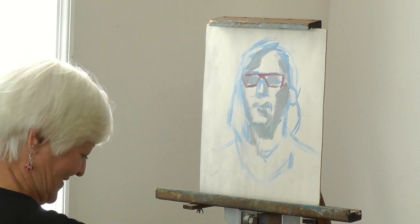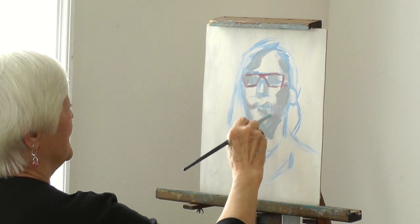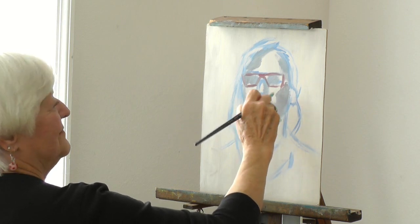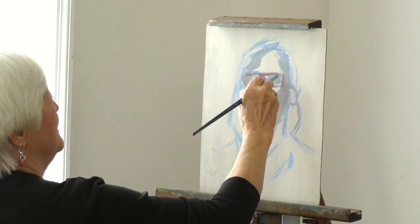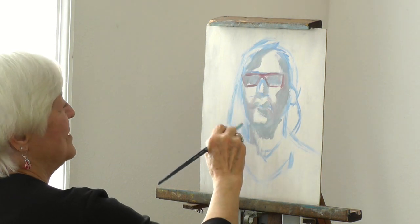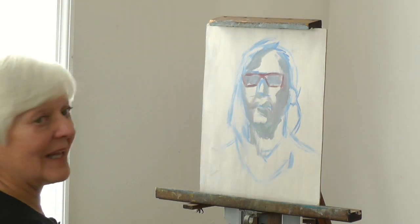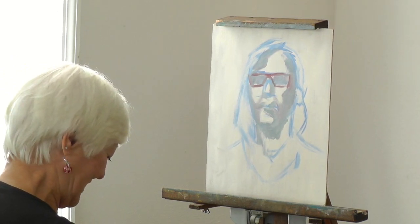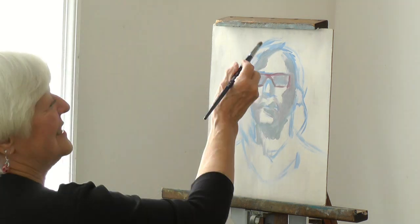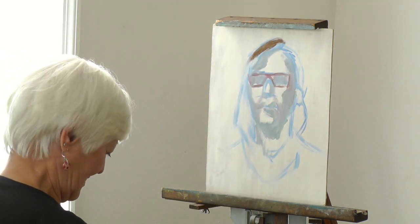Whoops. I think I'll put in a little more of the shadow. Just a little to get the cheek shape. It's just so slight. The shadows are so slight right now. Okay, so hair color. Blue, yellow, orange, red, everything I can put in there to get the brownish color. And I put a little white in. Let's see how this looks. Close enough for now. It's just going to be thin.